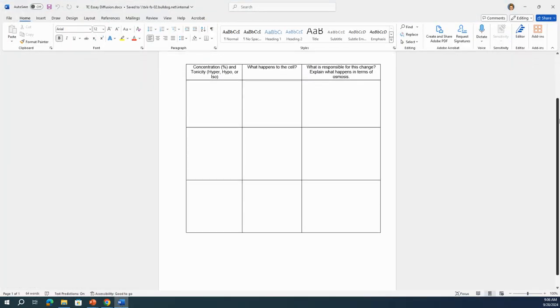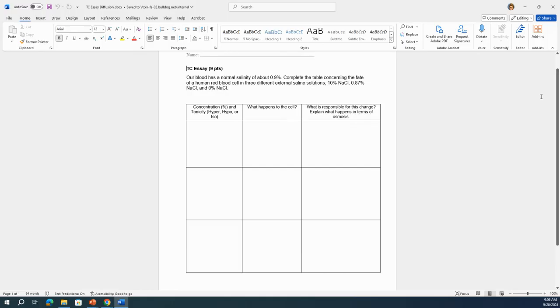Kind of like the last essay, you're going to take your test, and then after you take your test, you're going to get this diagram right here. You're going to fill this in. So it's not a long sentence essay. It's another chart that you're going to fill out. And it's all about osmosis and those tonicities. Now, if you look in your study guide, I've reworded it here. This is what you're going to see on the test. You may not have this exact same wording on the essay that's in your study guide. I tried to make it simpler and easier to understand.